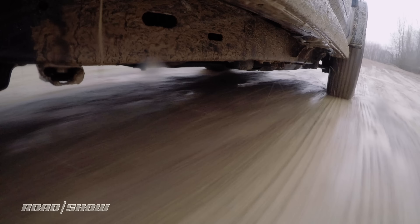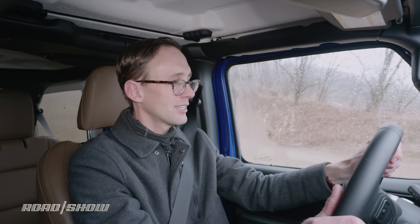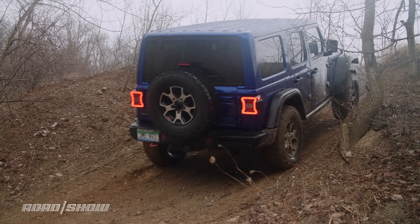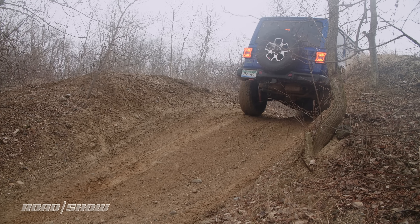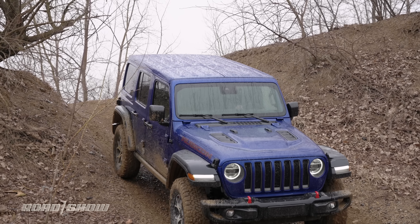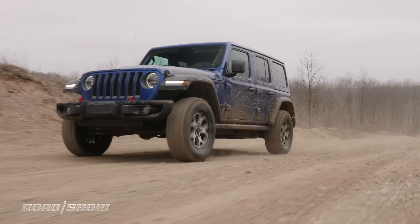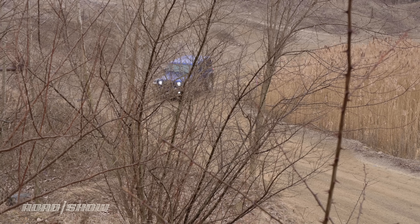You might be surprised just how far you can go leaving it in two-wheel drive — thanks to 10-plus inches of ground clearance and those super knobby tires, it'll go a lot of places. But if it gets stuck, not a problem: just grab the lever, pull it into four-high, which is good for most off-road situations. Roll on the throttle and she'll dig herself right out. If you encounter super gnarly terrain, stop for a second, shift to neutral, pull the lever all the way back, and engage four-low. Now you have gear reduction and even more torque heading to those wheels. And if that's not enough, we've got locking axles front and rear, and you can disconnect that front sway bar.